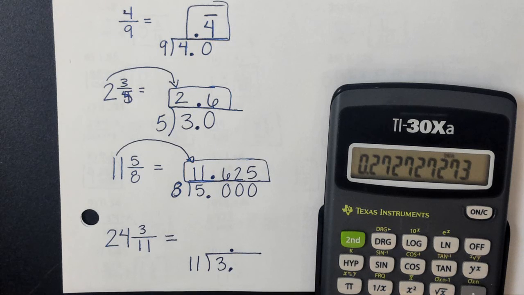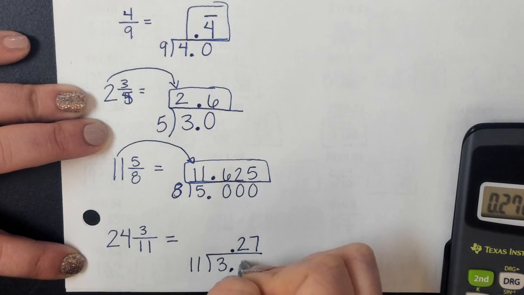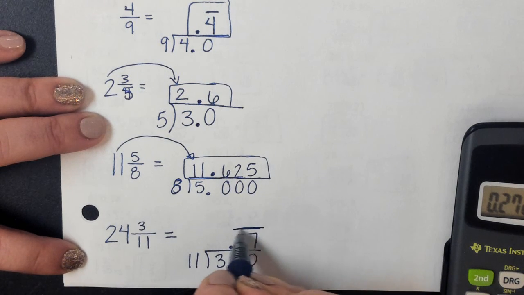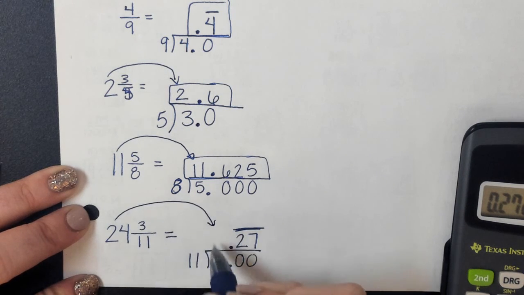All right, so what number here is repeating? Chris? 272727. Okay, that's what the calculator says, but what number is repeating? All right, Kyrie? 27. Do y'all see that? Yes, I saw it. 27 is what's repeating. So here, I'm going to put 27. So I need how many zeros? 2. All right. Since it's both numbers that are repeating, I'm going to put a line over both of them. Okay. All right. Am I done? No. No, really close. What do I still need? The 24 to go in front.